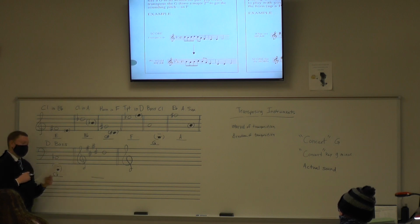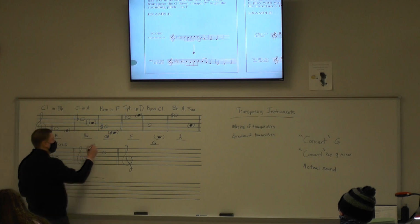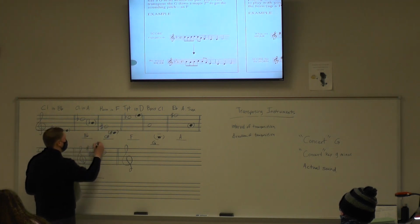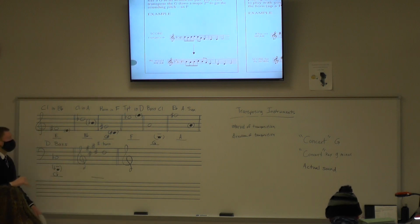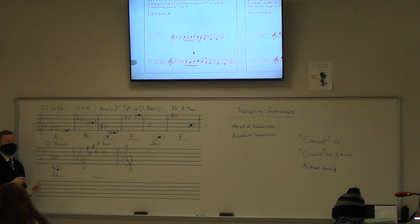There's a pitch on the staff with a key signature this time. These ones didn't have key signatures. This one does. Be careful here. What is the actual pitch that's going to sound out of the English horn with that notated pitch?